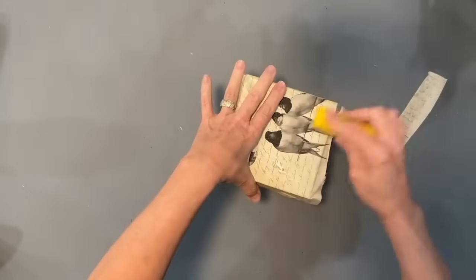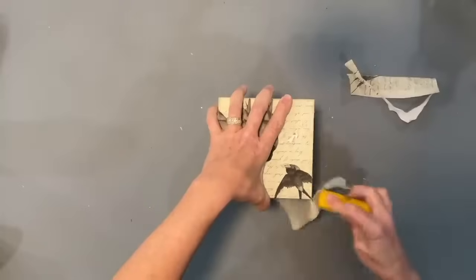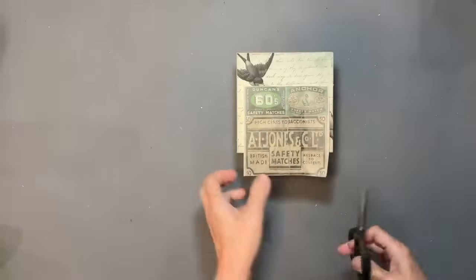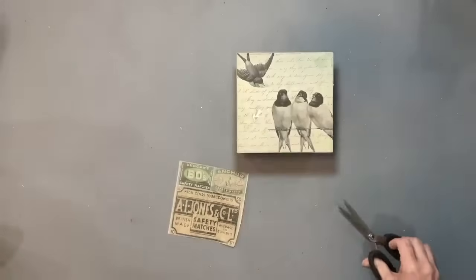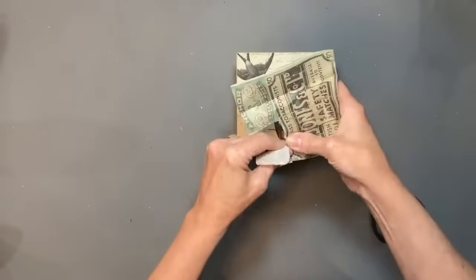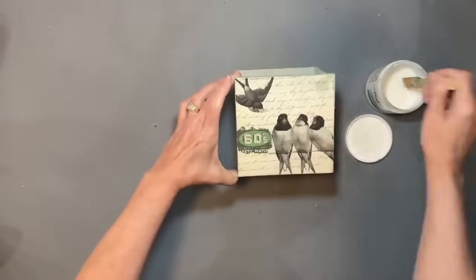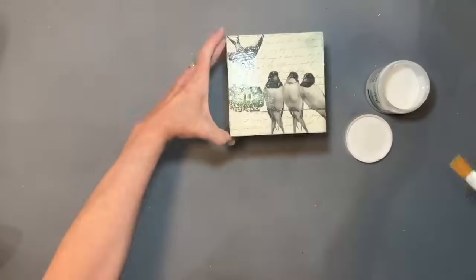Now that my piece is thoroughly dried, I'm just taking a sandpaper and sanding the edges to get that paper off. Alright, so remember the little hole? I'm taking a piece from the new ephemeral paper decoupage, and I'm going to use that green 60s label there. I'm going to tear it and paste it right over top of that little hole using the decoupage medium, and then seal it in.